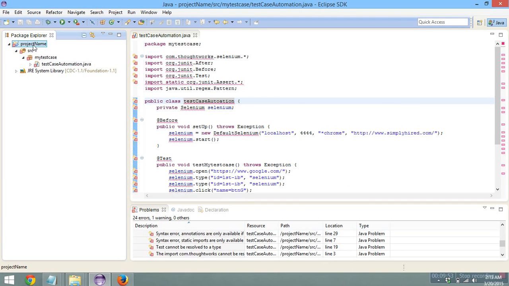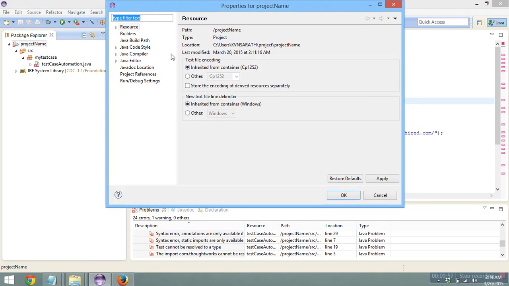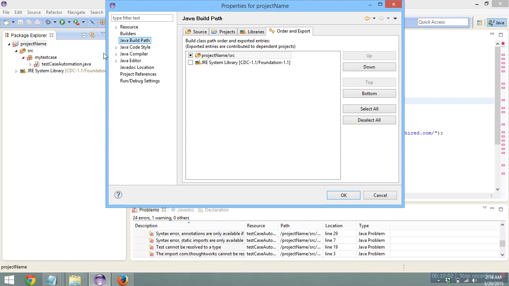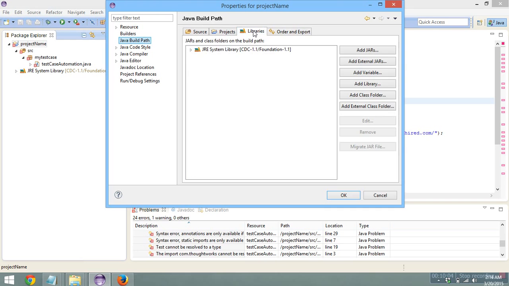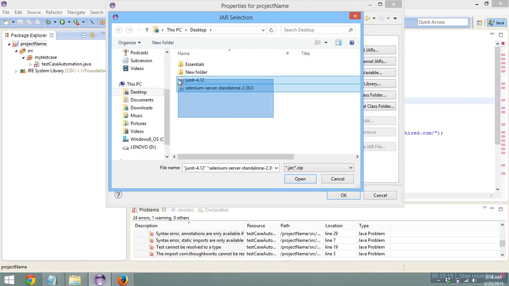Right, so let's go back here, and we need to add the external jar files. To do so, just right click on your project, and say properties, project properties, and then say Java build path, right? And here click on libraries and then say add external jars. These are the two jar files that we need. One is your JUnit jar file, which will help the IDE to recognize the JUnit packages that we imported, and also any JUnit commands that we had in the program, right?